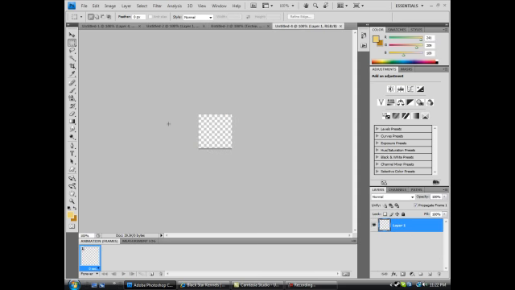So we'll open that up, and we'll have our blank canvas. Now, a lot of people have been asking how to make new layers, and you can do this by going down here in the corner and clicking on this thing that, when you roll over it, says Create New Layer. It looks like a page with the corner folded. You can click on that, and then it will create a new layer for you.